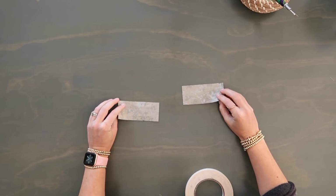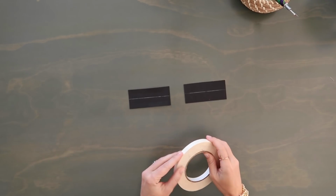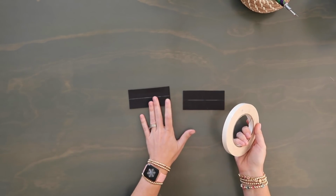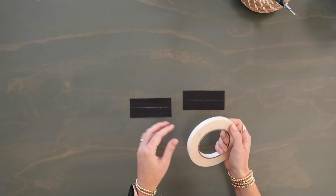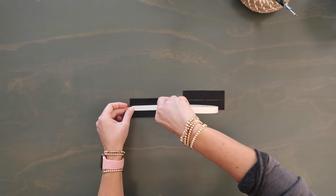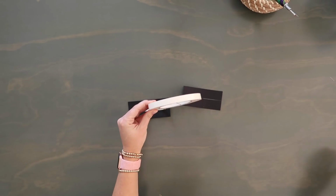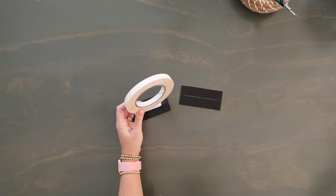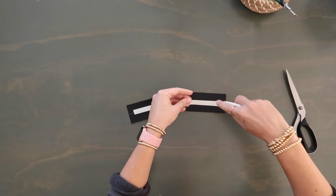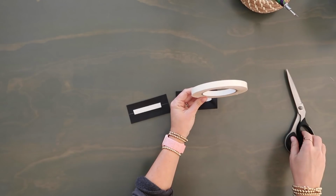Okay, so we have our strap tabs, and on the back, I marked a midpoint line with chalk. Now remember, I'm using vinyl, so I'm going to be doing mine a little bit different. And I know I keep pulling stuff out that I forgot to show in the beginning. I'm sorry. This is super, super sticky double-sided tape. You really don't want to sew over this. I'm going to add it right along the center of my tabs, and I'm not letting it go all the way to the edge. I might still end up sewing over it a little bit, but that's okay. I can sew over it a little bit with my needle, and it's okay. I just don't want to sew over it a lot.